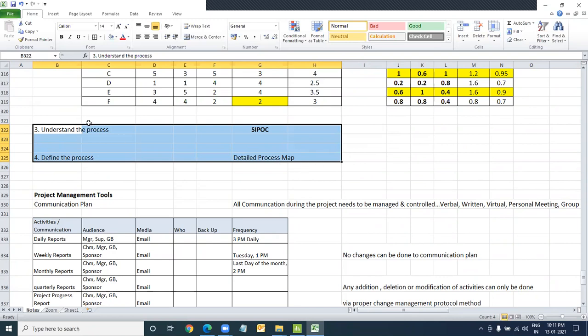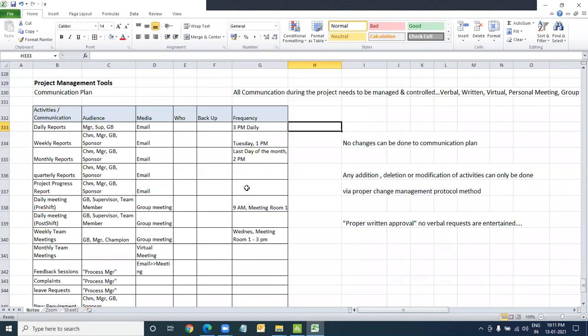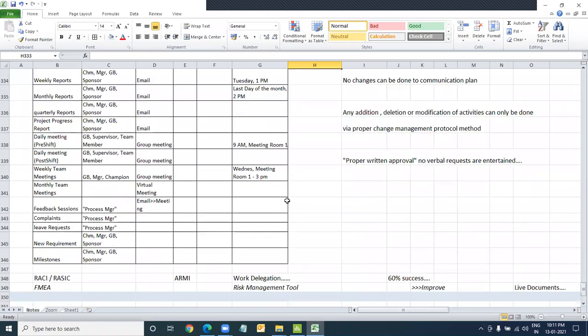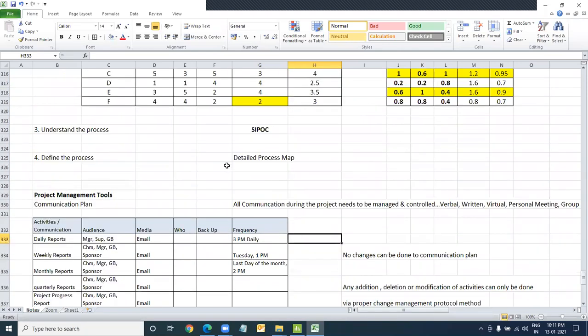Sir, due to background noise, I'm not able to hear the question and unable to understand your answer. Can you repeat again? Here what I'm saying is, are we talking about the SIPOC or are you talking about this project, the communication plan? Somebody has asked a question and you had replied, but we had not understood the question. When we started our conversation, you said now we start SIPOC. Then we start all this. So what's that got to do with SIPOC? That's why I got confused. That was my question.